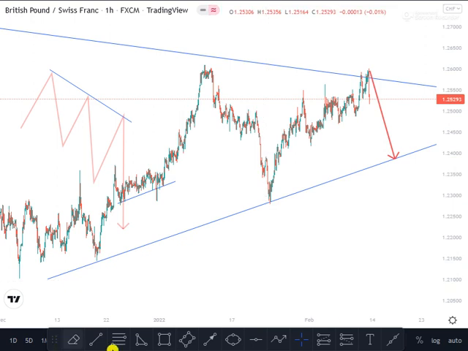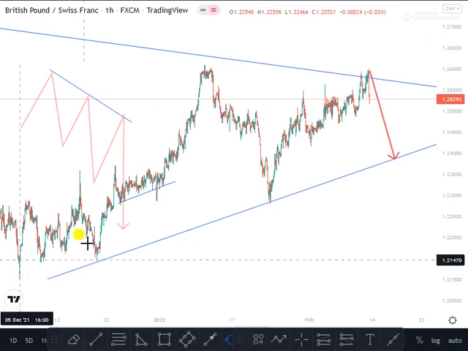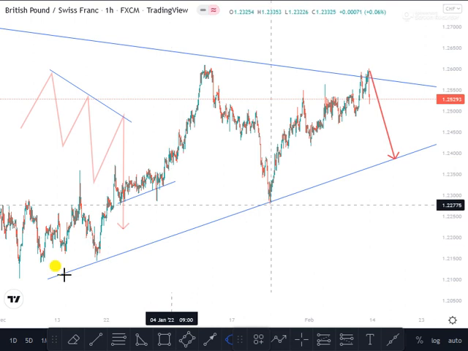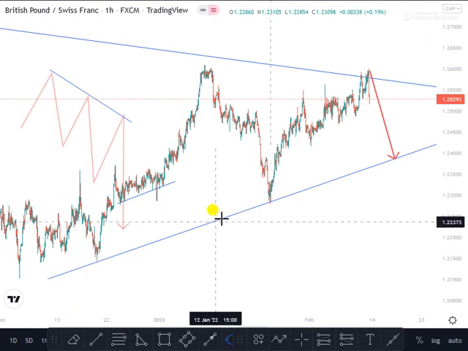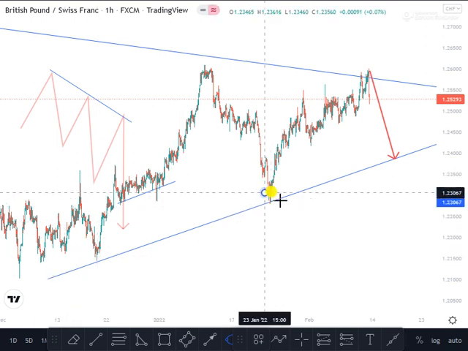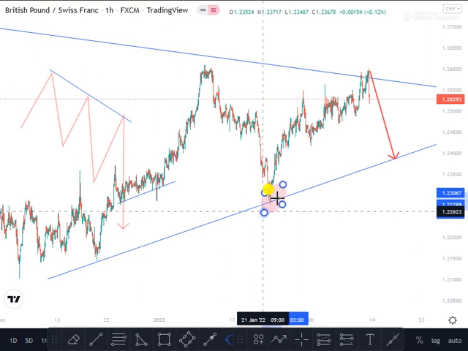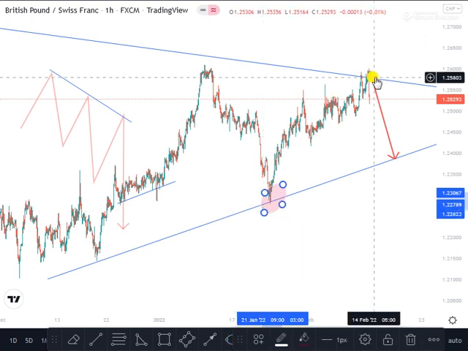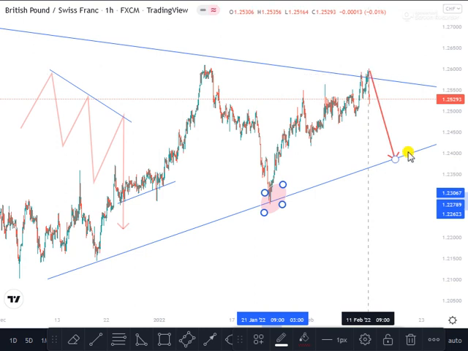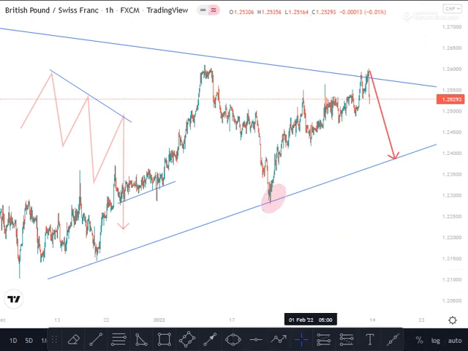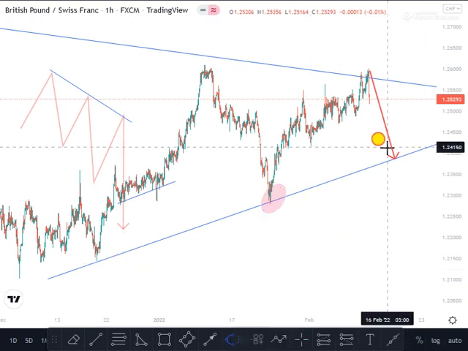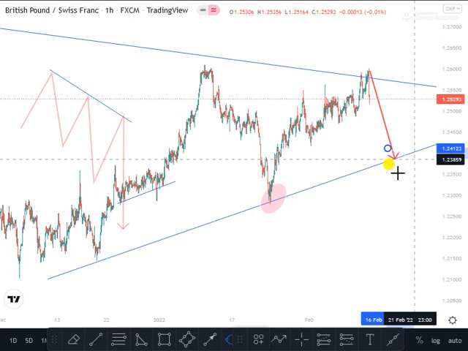Here, let's say you drew this trend line, and at least it was touching here, and you enter right here. When it got to this point, it has to drop, because the price will also have to respect this trend line again. When it got to this point now, it's going to make an upward movement.